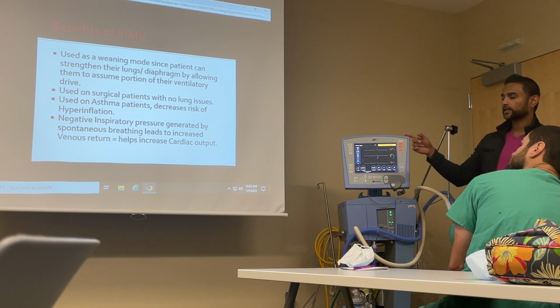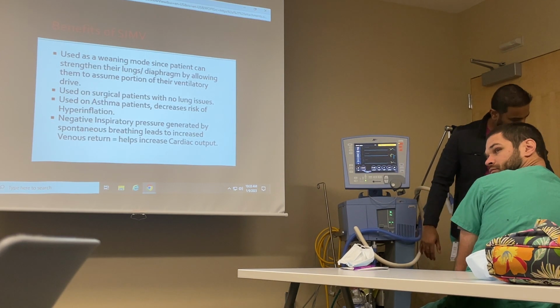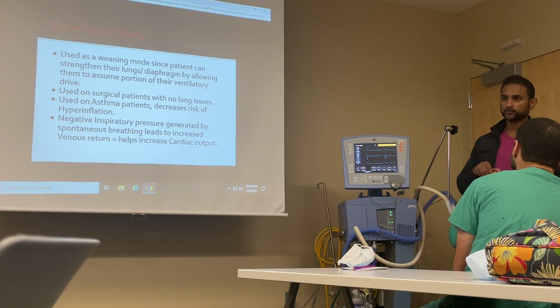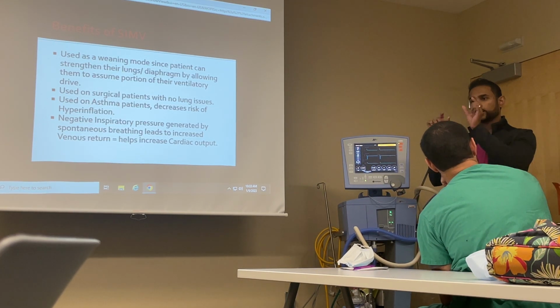And also it helps the cardiac output. Yeah, go ahead. Sure, can I ask, with this mode, the SIMV, just so that I'm understanding: the patient can trigger their own breath and their own volume, but the ventilator won't support, so if they've taken 300, it won't give them the extra 200, they're just going to get that 300. Yeah, very good.